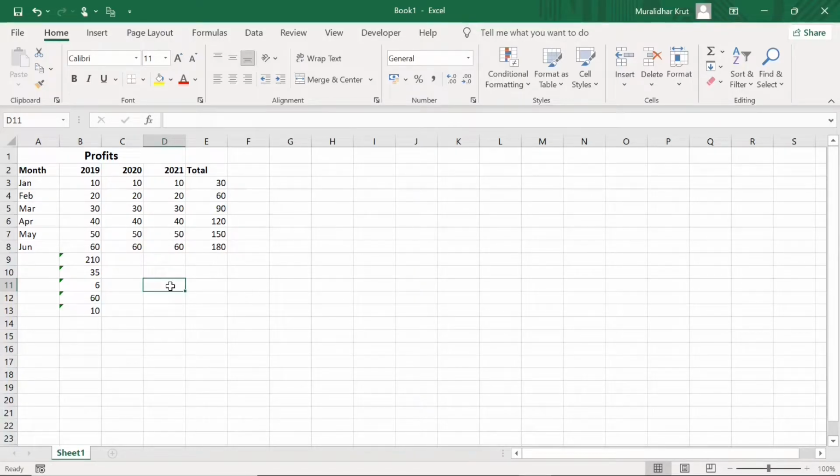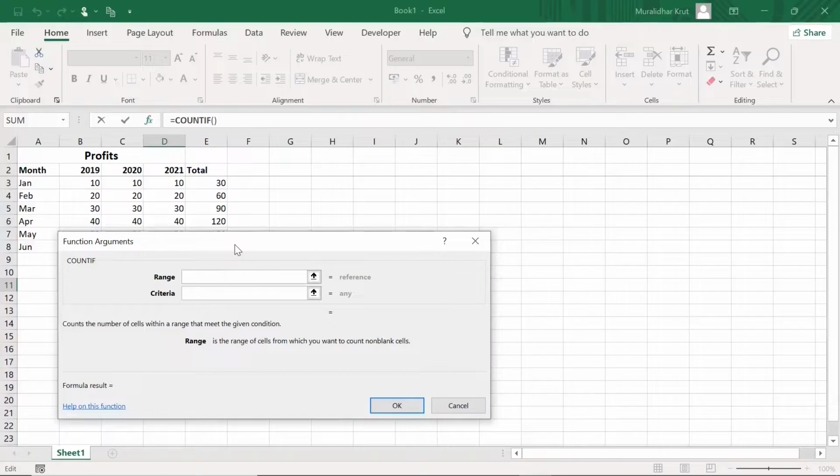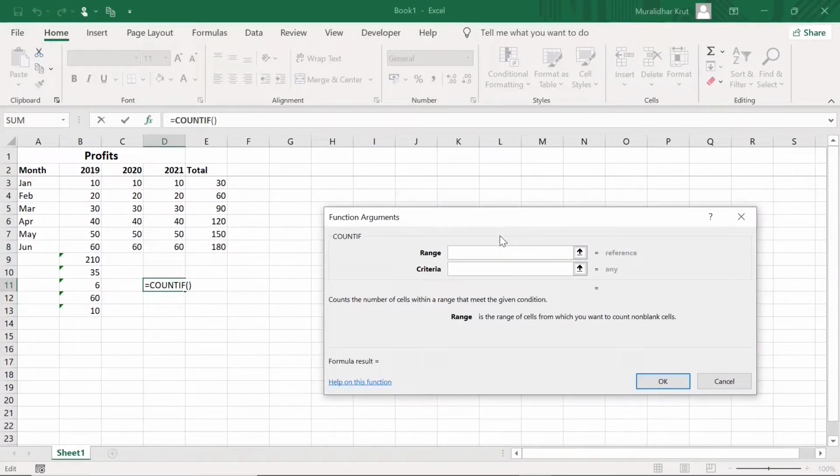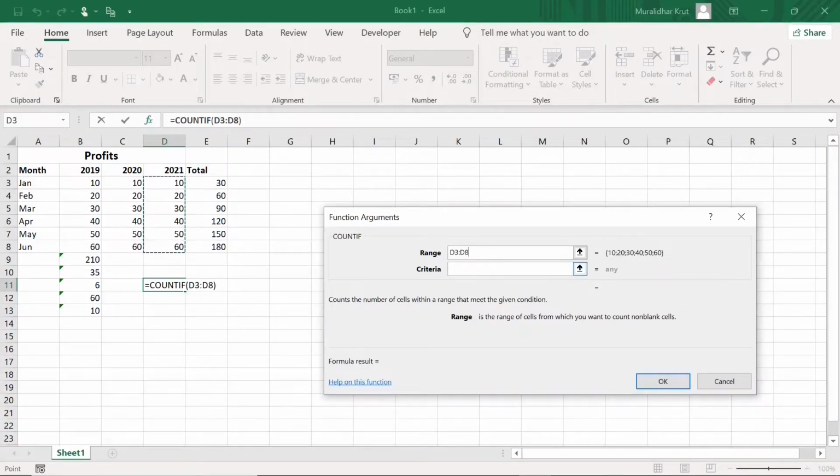For that, I can say equal to COUNTIF. We have to give the range and criteria. We click this fx here, and we can give the range. What will be the range? For the year 2021 we are considering, and what is the criteria?